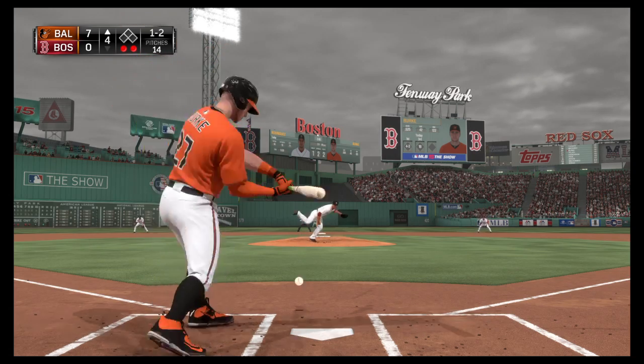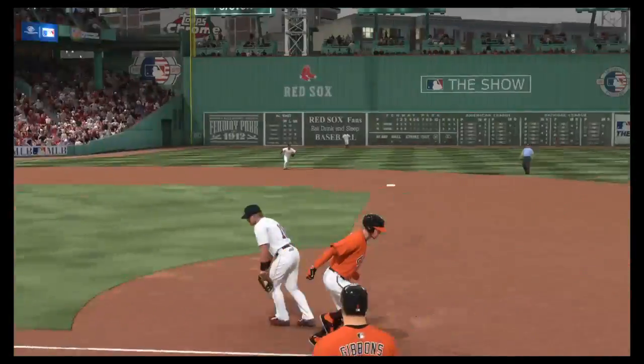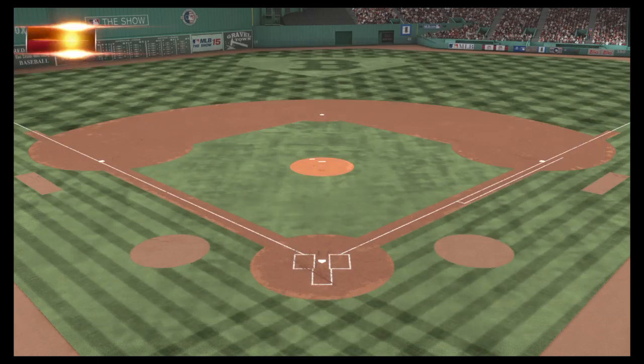Here comes a 1-2. Pitch in the dirt, swung on and missed for strike 3 as they'll need to throw to first here. And the throw is in time. It's a strikeout, and the play at first goes 2-3 for good measure as the inning is over.